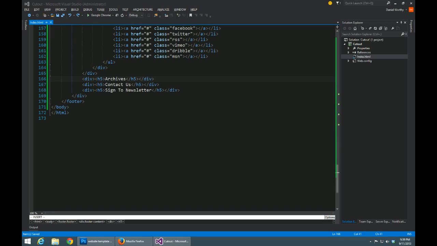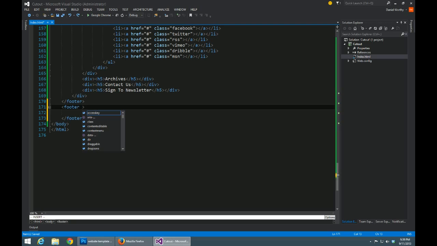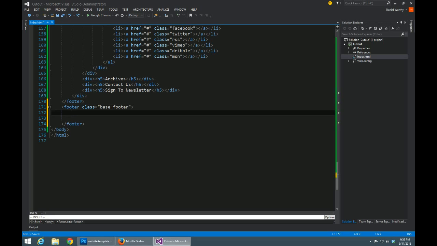Then our next footer. We'll run this through an HTML validator real fast. I'm pretty sure you can have multiple footers on a page, so we'll give this a try.